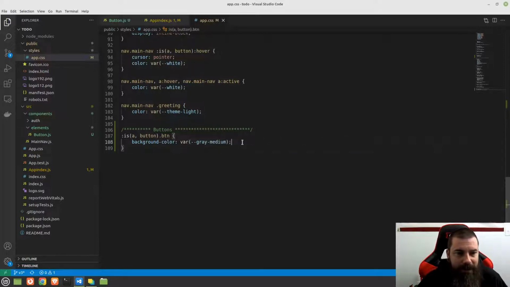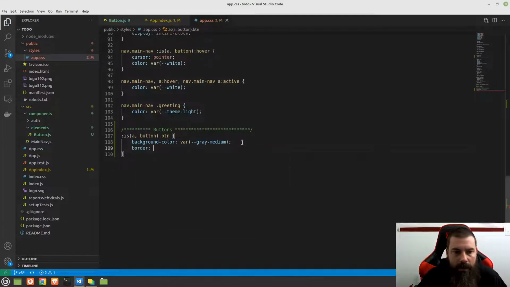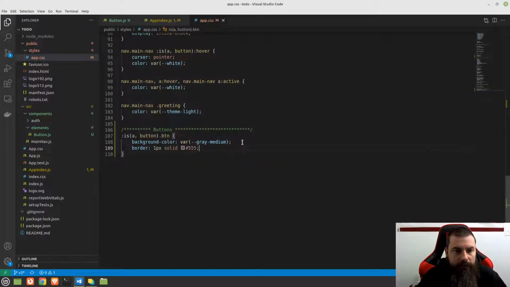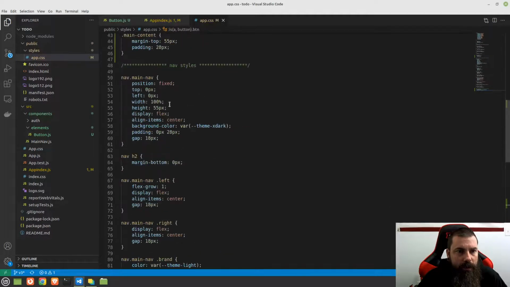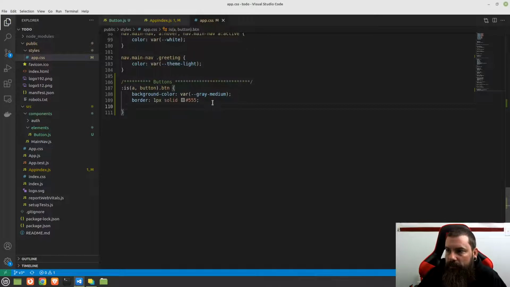Okay, and that is 888 in this instance, but if we change that later, we might want that to match. And we're going to give this a border of 1 pixel solid, and let's use 555 on that. We could set up a lot more variables, but let's just keep going here.